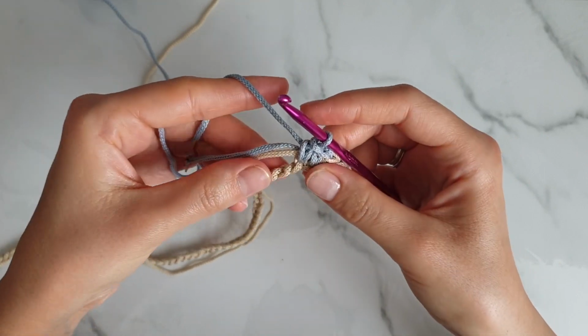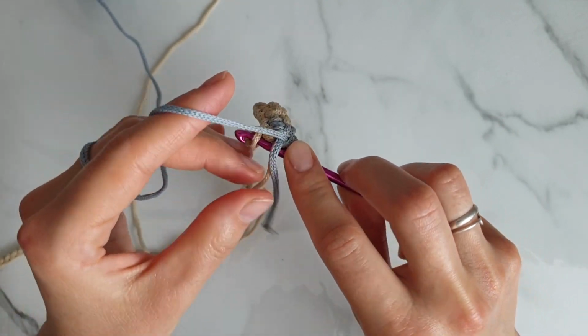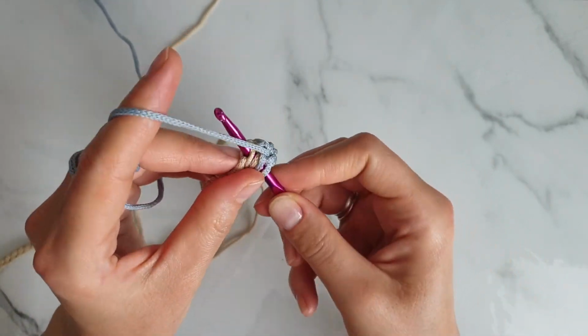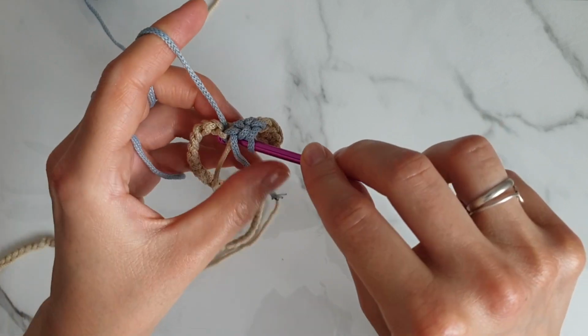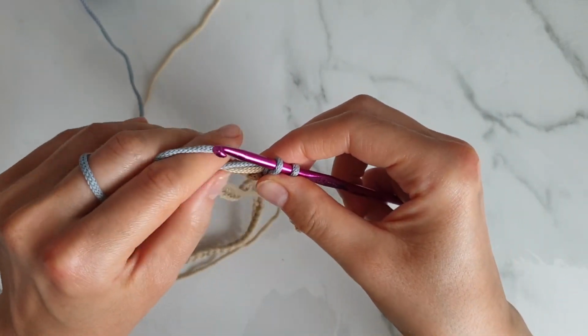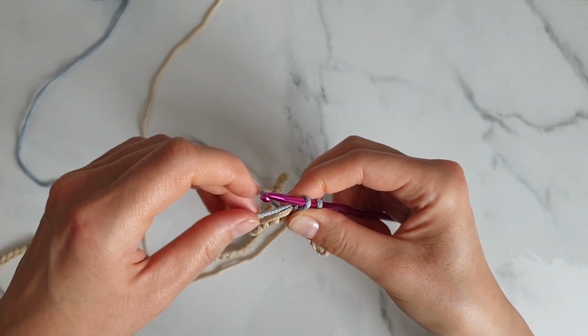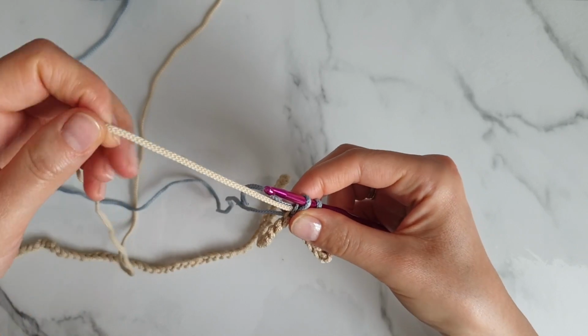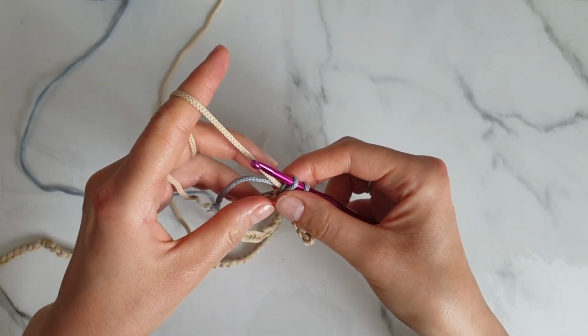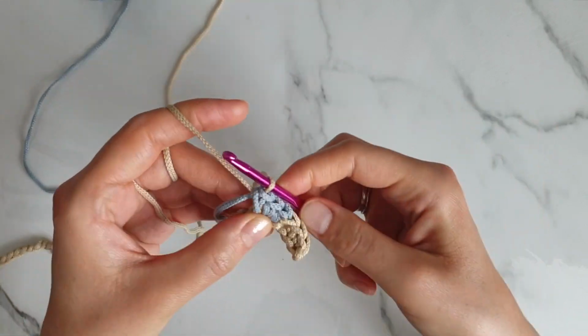So I crochet the second loop and then I'm inserting the hook into the third chain. Pick up the working gray yarn and leave it aside. Then I am closing the top of the loop with another color.